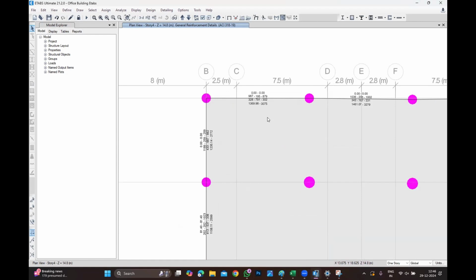I don't know under which combination this value is, correct? And I don't know what the moment is, what the torsion shear is, what the vertical shear is, what the torsion moment is. Okay.